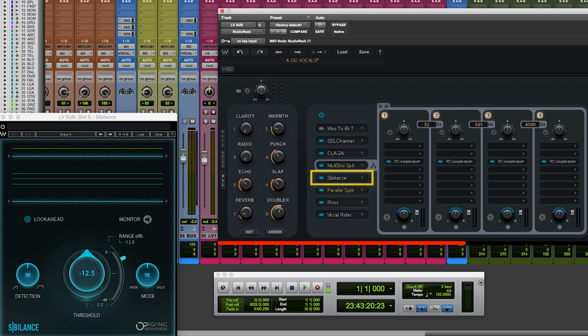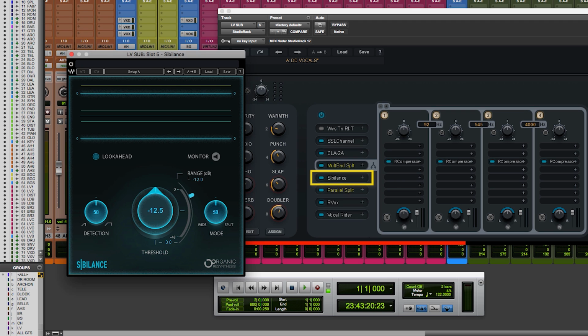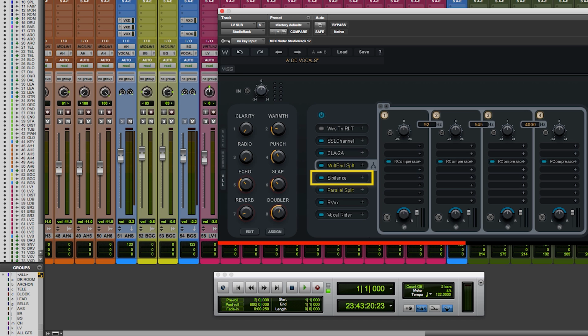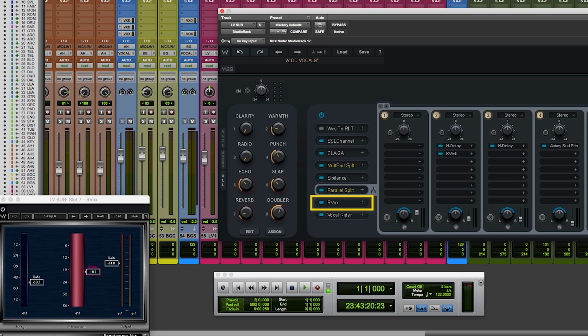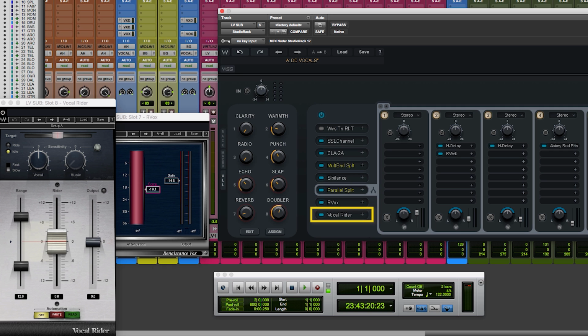Next, I added sibilance, my favorite go-to de-esser. It's pretty much on any vocal that I do. Then after sibilance, I use Arvox to really crush it, and I have this assigned to a macro like I showed you earlier in the program. And then why not use a little artificial intelligence thanks to the Waves engineers to help us control our levels going out of the whole plugin.